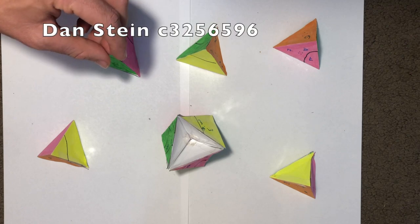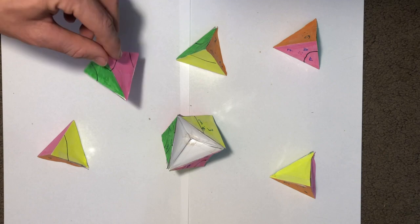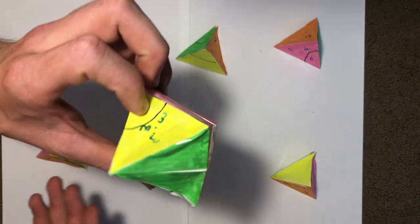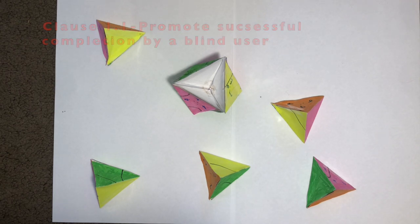The goal is to build a large triangle-based pyramid out of these 5 smaller triangle-based pyramids and this centerpiece, as you can see here. I will now demonstrate clause 1.1. How does this puzzle promote the successful completion by a blind person?